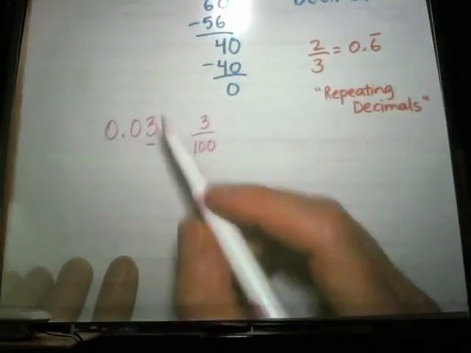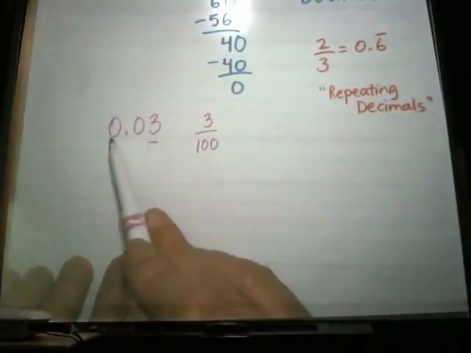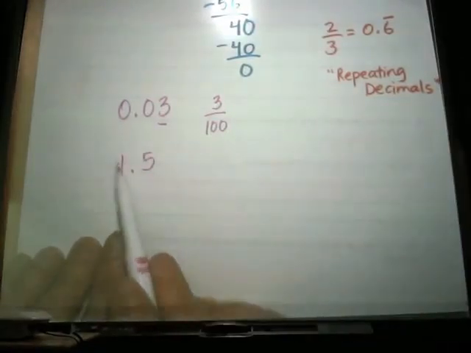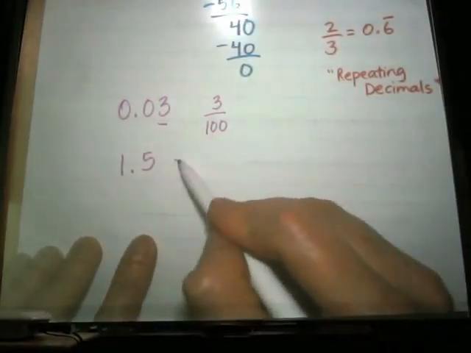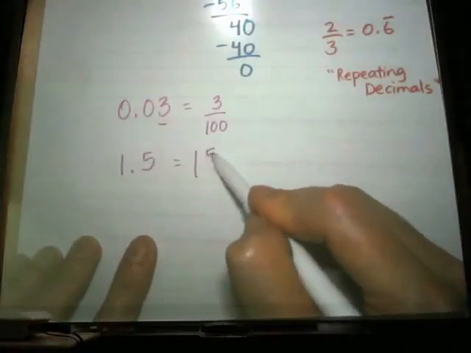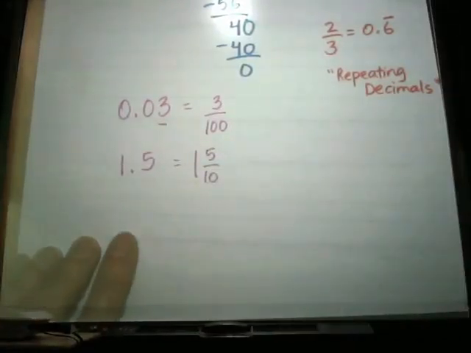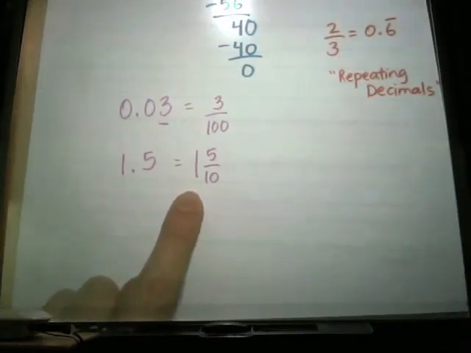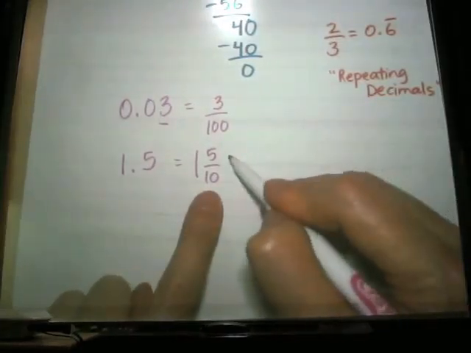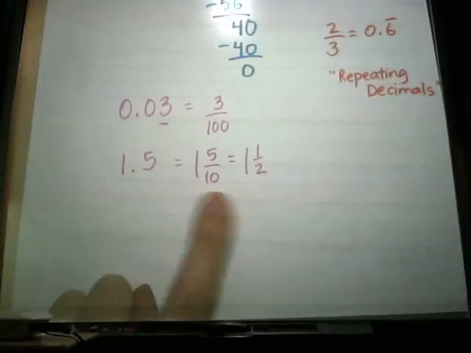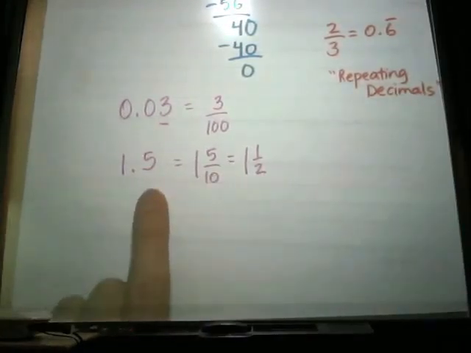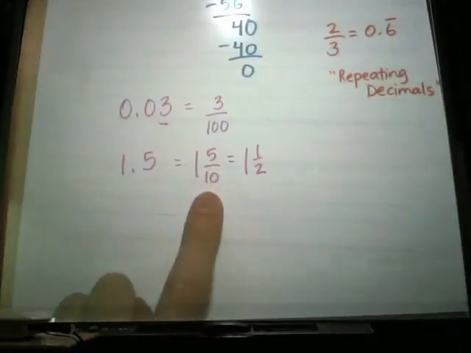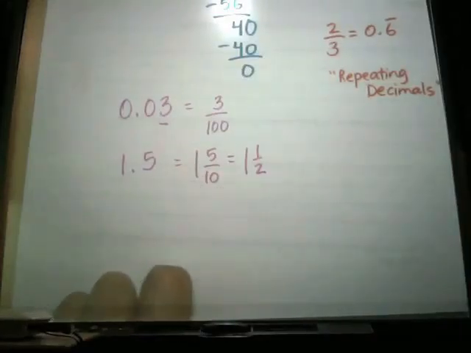So we've done a bunch of this in the past. If you had a whole number in front, let's say it was 1.5, 1 and 5/10. So if there's a whole number in front of the decimal, it's a whole number in a mixed number. The 5/10 we could simplify. So again, if you have a whole number in front of the decimal, that just becomes a whole number. All you have to do is turn the decimal part into the fraction.